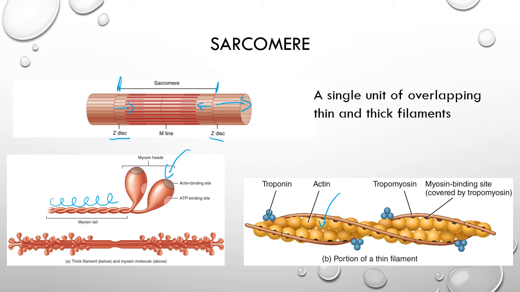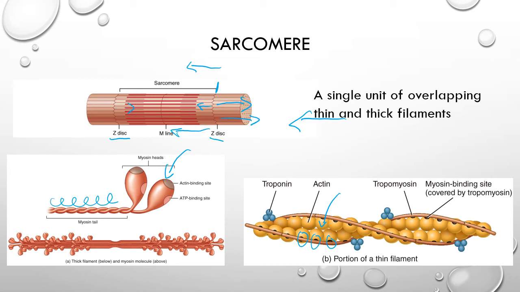When muscle contracts, those Z discs are going to move towards the M line. They're going to end up moving towards the center of the cell, that myomesin there, and those filaments are going to start to overlap one another. And so the heads are going to bind to all of these little binding sites on here and start to pull the thin filaments in towards the center of that sarcomere. And then this one's going to be doing the same thing, pulling its thin filaments in towards the center as well. And we get that contraction that is happening inside the cell.